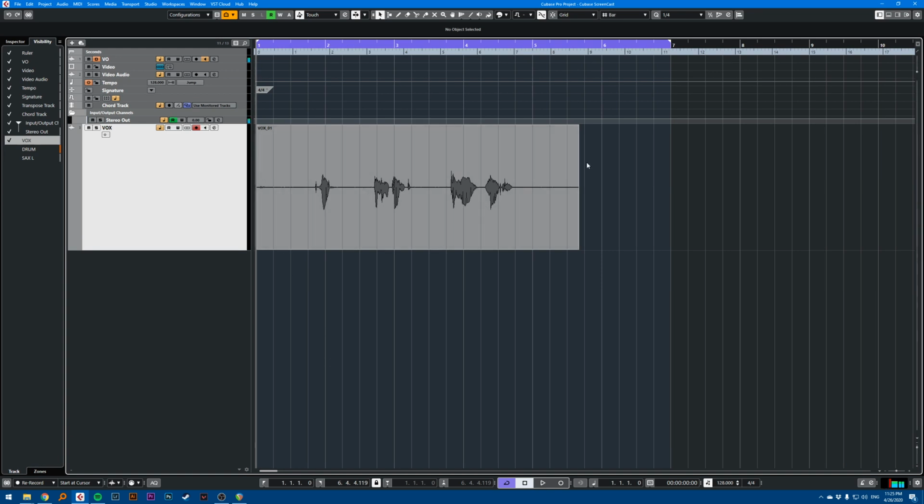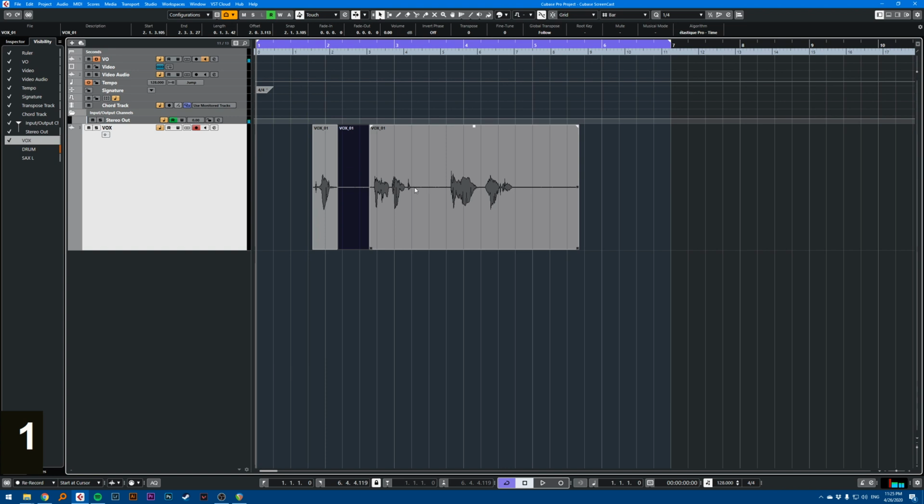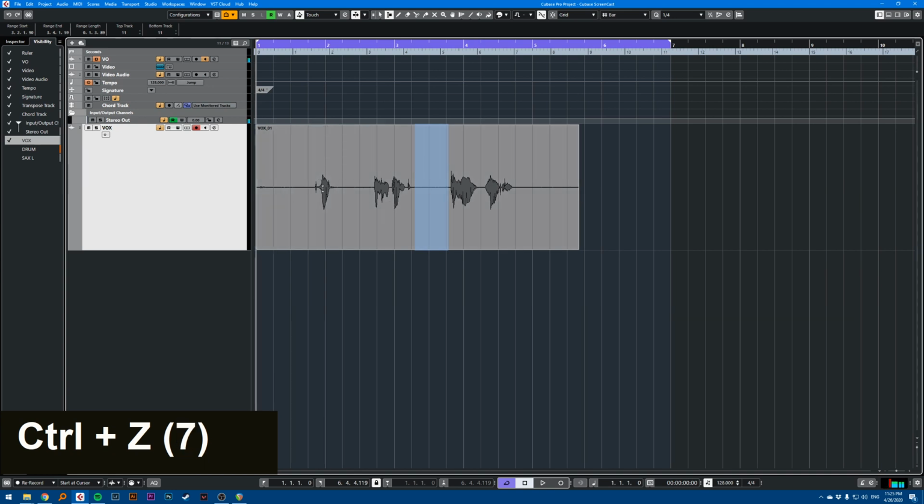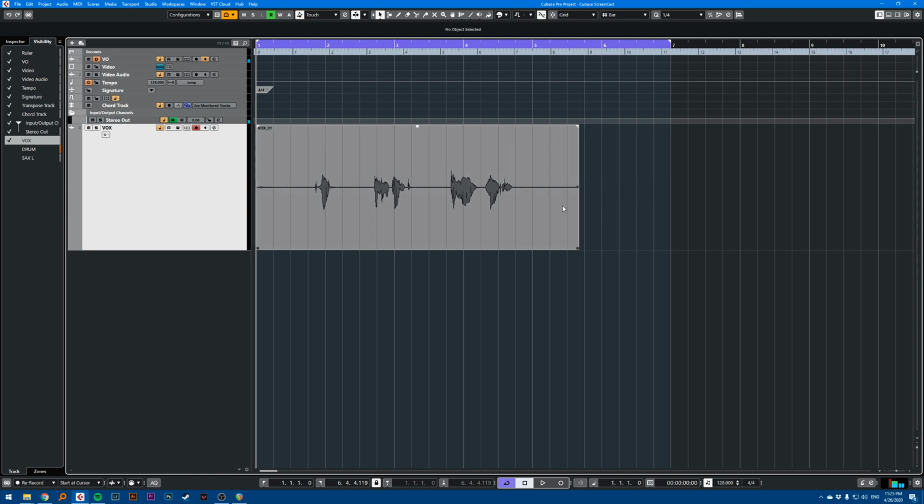Here I have recorded a vocal, and I could edit out the silence by manually cutting and deleting, or I could do it like this too. This is actually quite fast because this is a very short event, but if you have a whole song, many tracks to do, you can speed up the process by using auto detect silence.